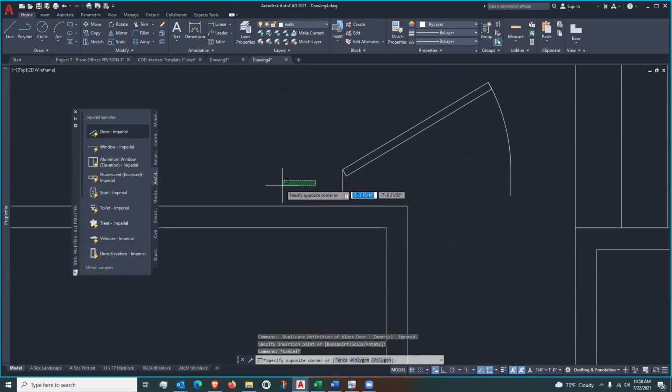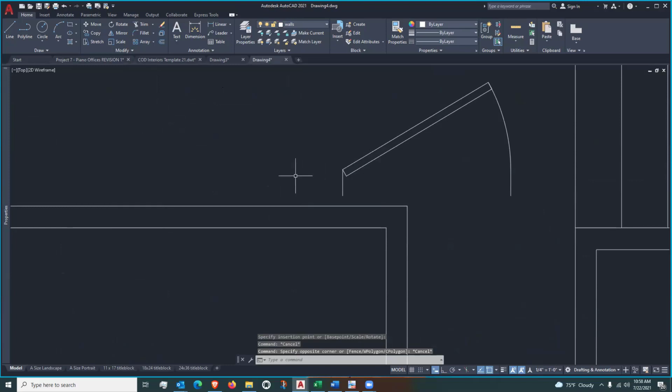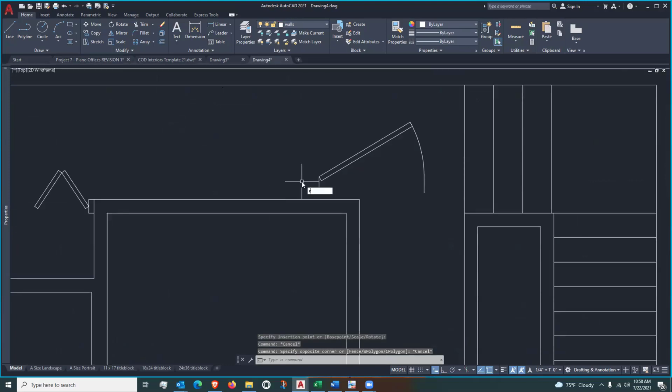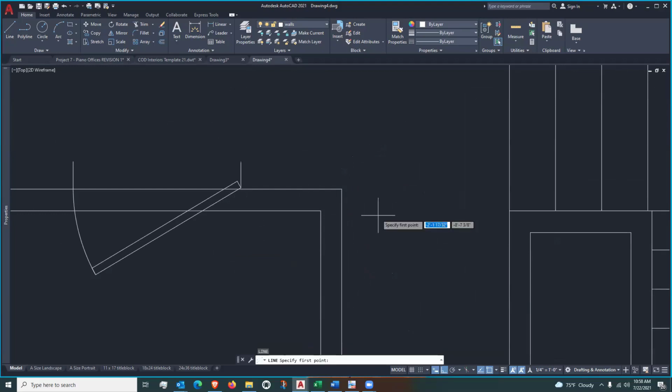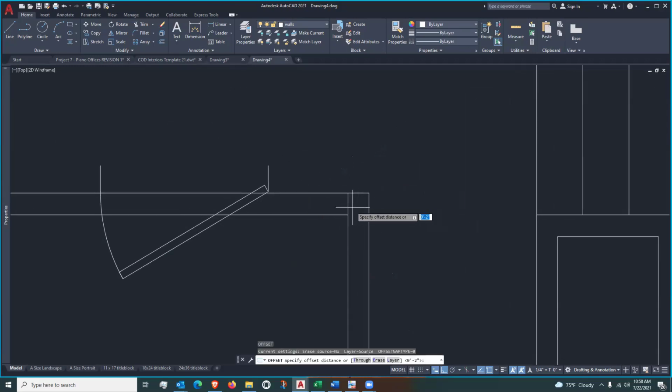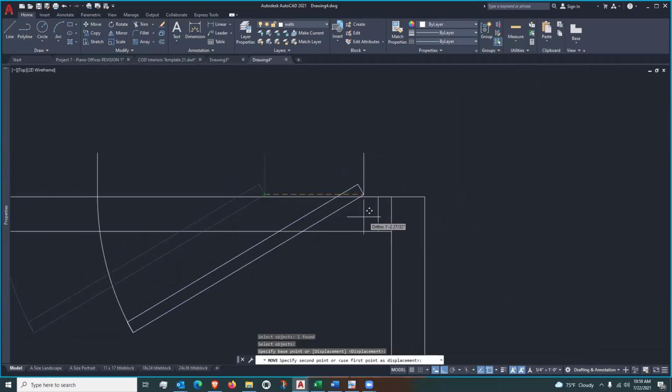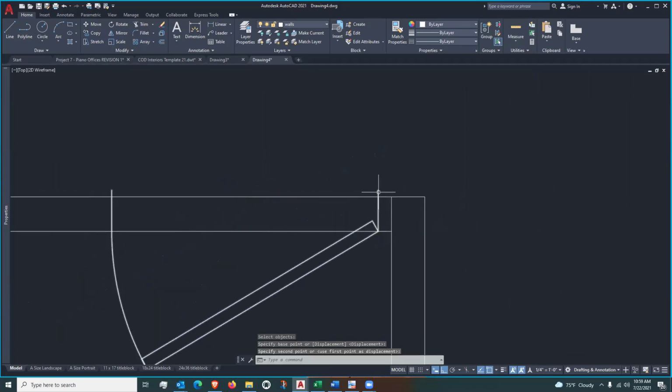So this door I just brought in, I'm going to rotate it 180 degrees, put on my ortho here, and move this door to here.